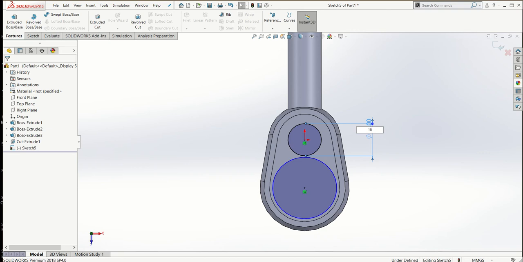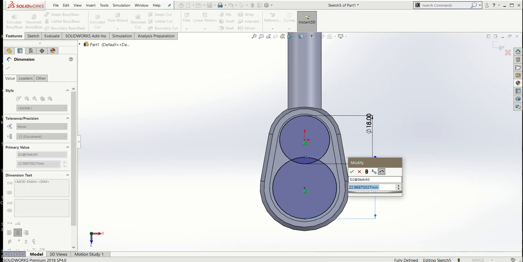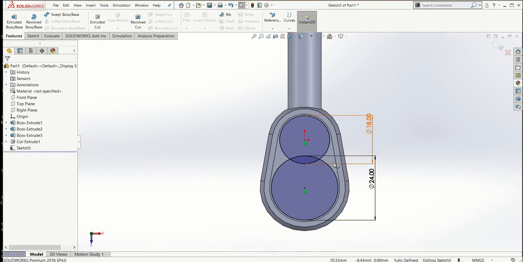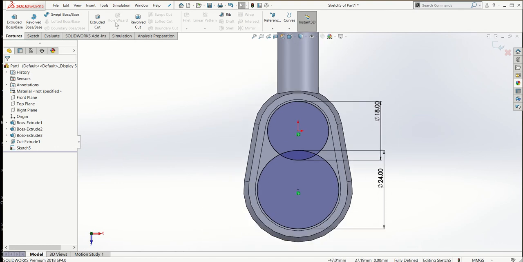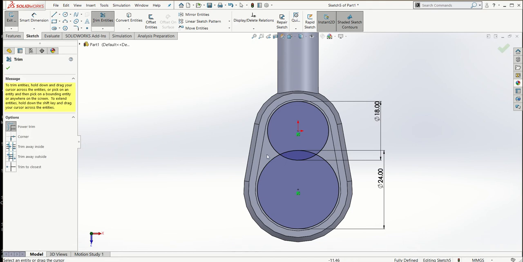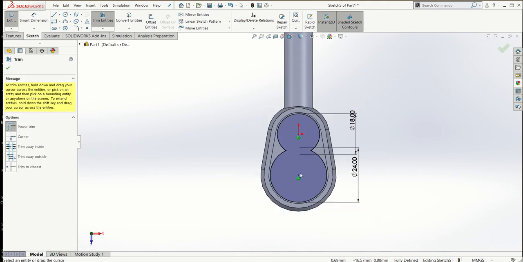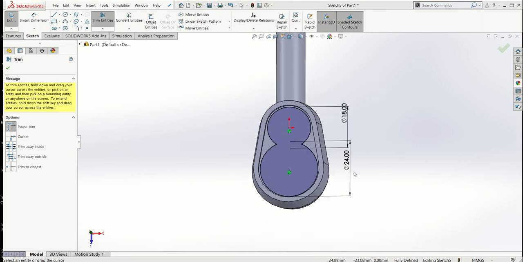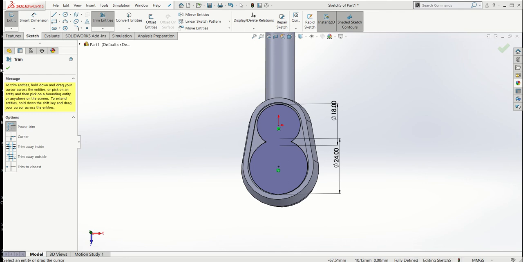Okay, it's 18, and 20. Okay, so these are my circular dimensions. Now I will go for a sketch, and I will go for trim entities, and I will select these sketches. So if you can see here, my sketches are fully defined with the cut extrude command.